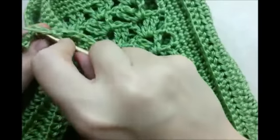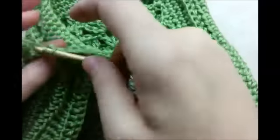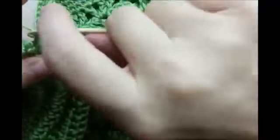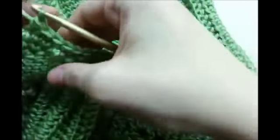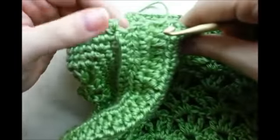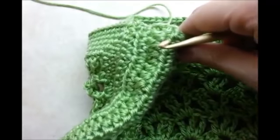Some of these are hard to tell. And my yarn keeps splitting. There we go. And then you just continue around to the other side. Just like that. And I'm just going to continue going around and then around to the side and back to my starting point. And then I'll just slip stitch into my first single crochet and then tie off. And I got that finished.